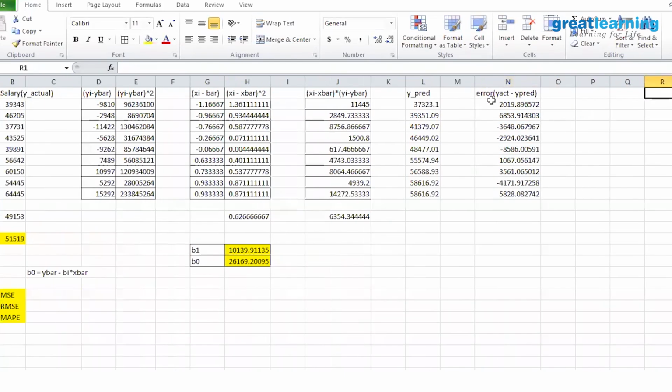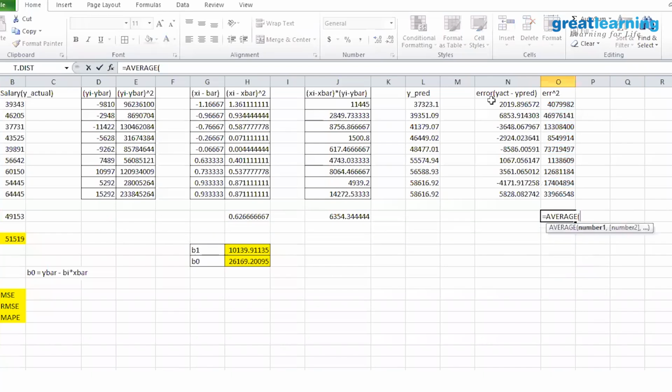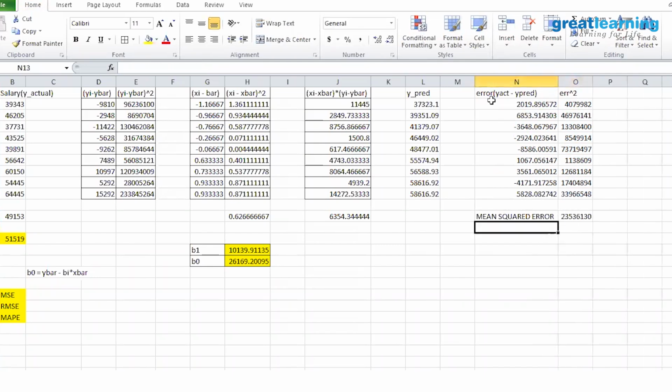I'm calculating the error. To overcome this negative value, again, error whole squared, I'm able to find it. The average of all these errors, I call it as MSE, mean squared error. So this is of a different scale. I have to make it an RMSE. If I take RMSE, it is a root mean squared error.